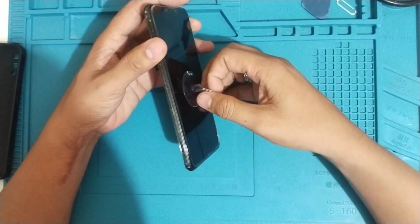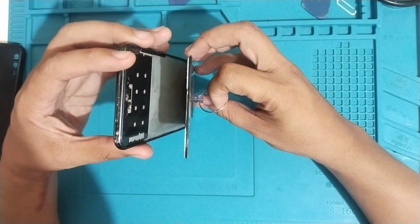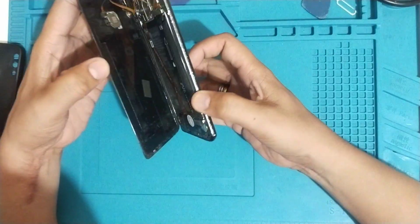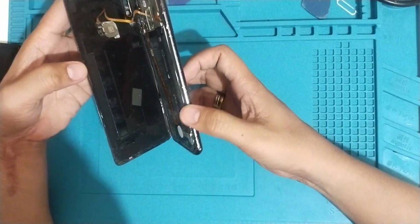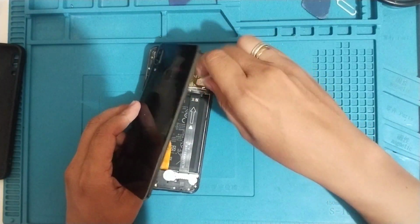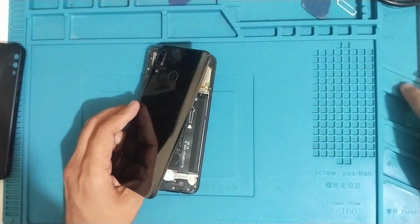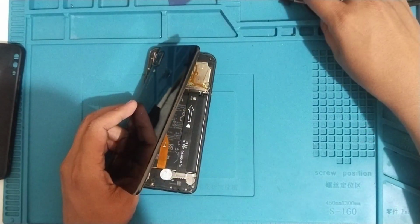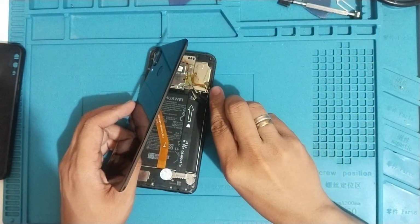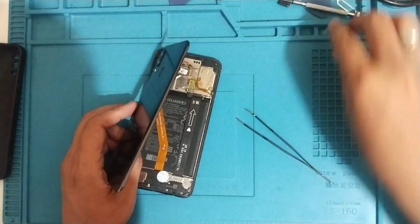Alright, so this one, it looks like someone already tried to fix this phone. As you can see, the LCD is no longer attached to the frame and the back cover is open. So someone already attempted to fix the phone. So we'll remove the fingerprint scanner. Let's just remove the screws and the metal plate that protects the fingerprint scanner.